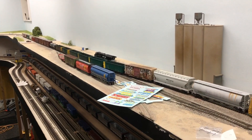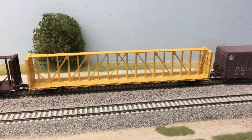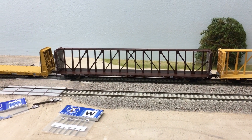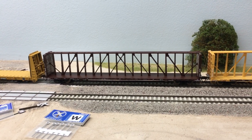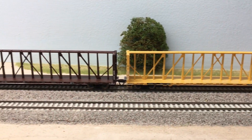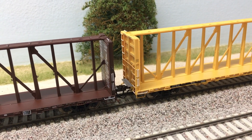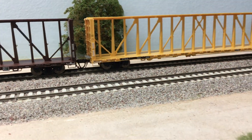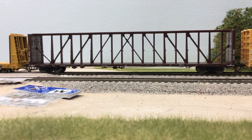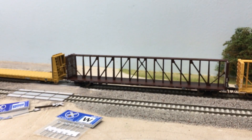There are a few things to share. First off, I did pick up a few new pieces of rolling stock. You'll see over here I got a couple of Atlas Centerbeam flat cars. These are from the new release from probably a couple of months ago now. I got one in the TTX scheme you see right there, and also a Canadian National version. These are really nicely detailed cars — if you look up close, you'll see separately applied grab irons, and underneath the car there are brake lines and things like that, which look really, really nice. Excited to have those. They're always good cars to have for modern manifest freights.